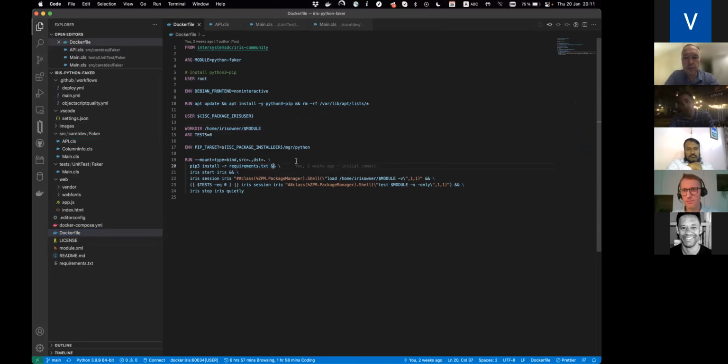It's possible to install this module with ZPM, but there is no way to install Faker as a Python dependency. The only way to install Python 3 packages is to have root, but you don't have it in runtime, only in build.